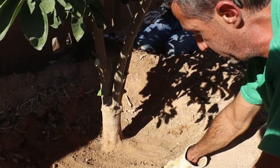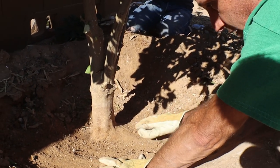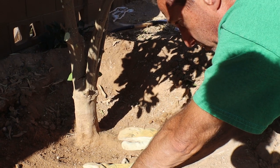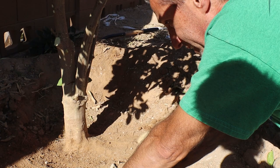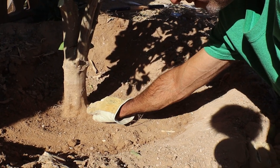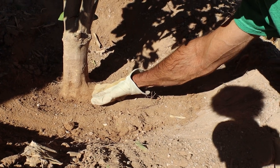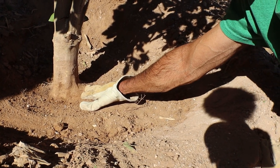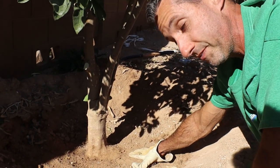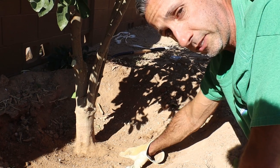I'm going to have Lori slide in because we talk a lot about the root crown and how deep you want to plant your tree. Jake already knew when he planted this a couple years ago that the root crown — or root flare — couldn't be buried very deep, so he planted it at ground level. We had to dig down about four to five inches and finally hit the crown. He had the right idea; the problem is the nursery didn't. The nursery already had it planted too deep, and the tree continued to fill in with soil — now it's four or five inches too deep. When you transplant a tree, you can go ahead and make things right, which is what we're going to do.